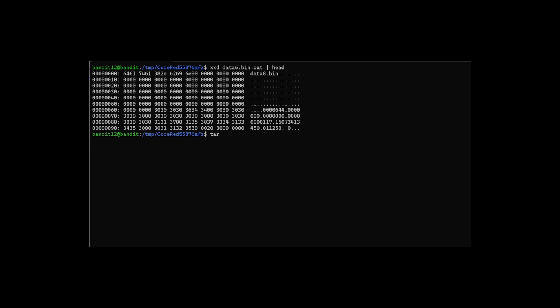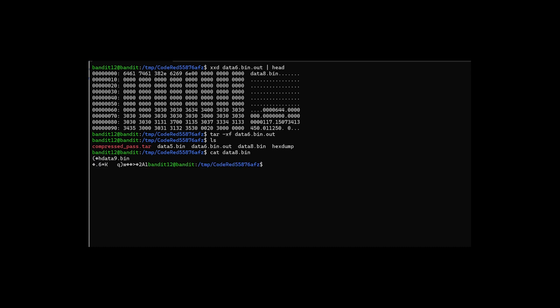So we can run again tar -xf data6.bin.out. List it. There's data8.bin. If we cat data8.bin, it's gibberish, but it's less gibberish, which means we're getting there.